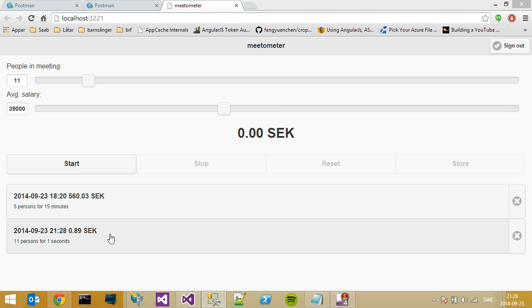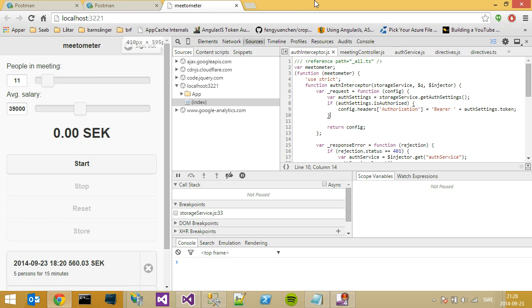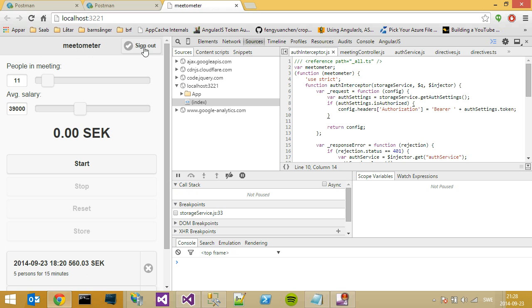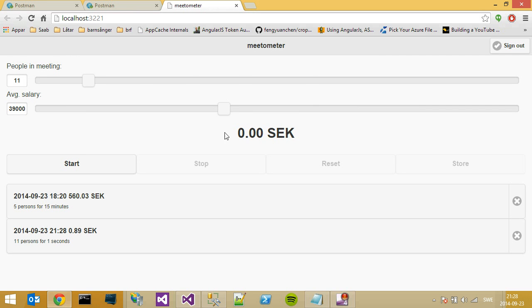So what we saw here, a couple of records disappeared. That's because they exist in my local storage, but they don't exist on the server. But that won't actually be a problem once this is in production. All right, so I'd like to do one last thing, and that's to actually disable or delete. We probably want to be able to delete from local storage and store to local storage, but not do it if we're not signed in. I'm going to leave that as a later exercise. Yeah, I think we're done here.